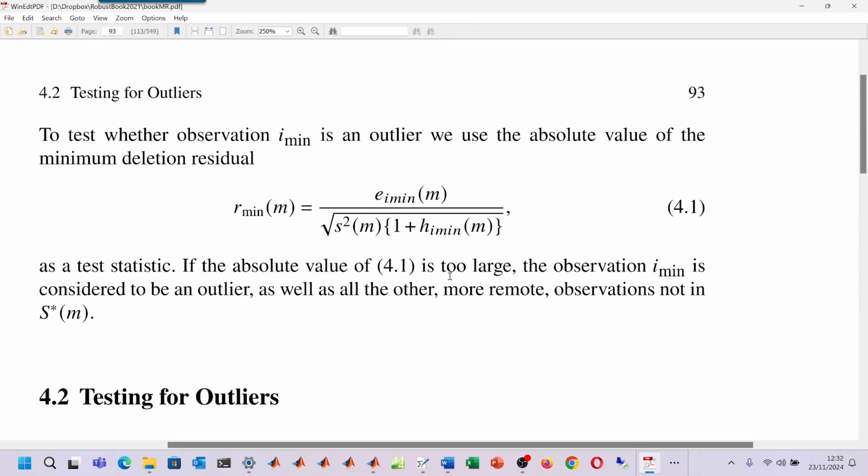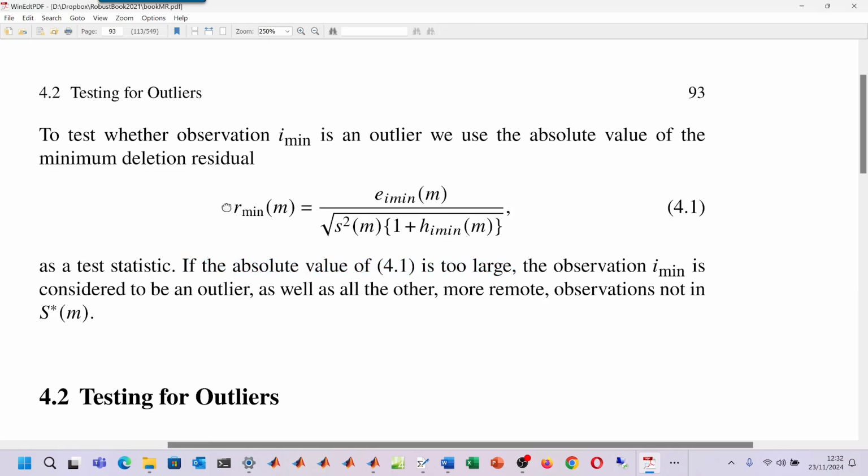That is the minimum over the observations not included in the subset used in fitting. The idea is that if the absolute value of this minimum is too large, then the observation is to be considered as an outlier, as well as all the others that will be included. So this is the first step in which you start including something which is not in agreement with what you already have in the subset.